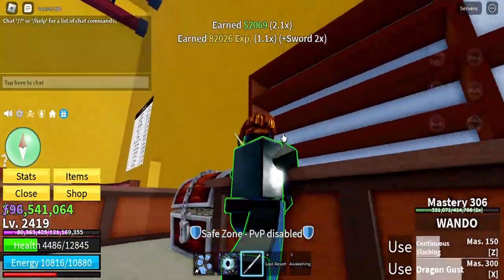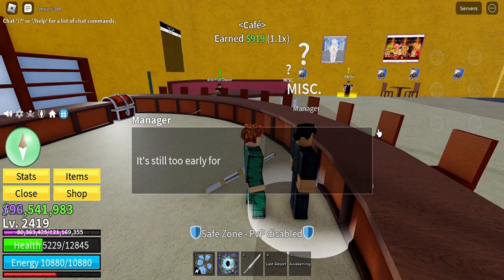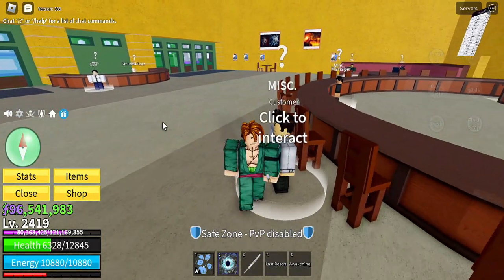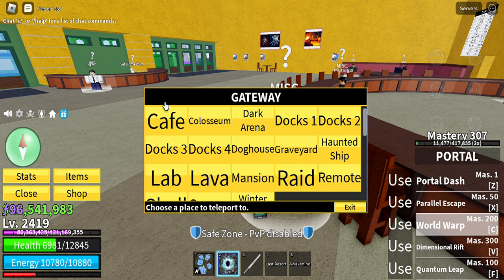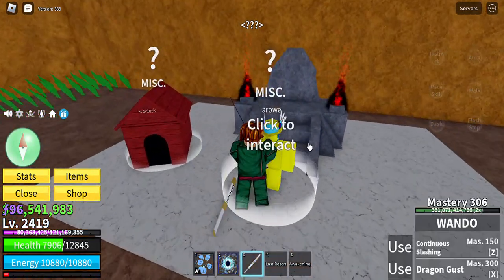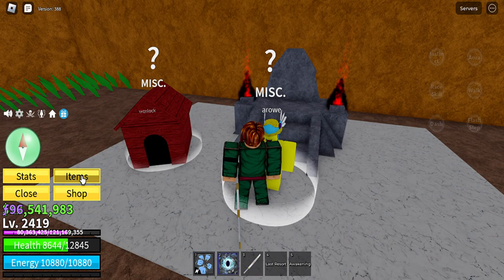Alright, nerd, where's the next sword dealer? Well, I think it's been 10 minutes. Can we talk to nerd? No. Alright, nerd, where's the next sword? You're not telling me. Alright, what about you, customer? Yo. So you see one at the doghouse? Whatever. Oh, this is R. Pietro's son. Alright. Greetings, sir.